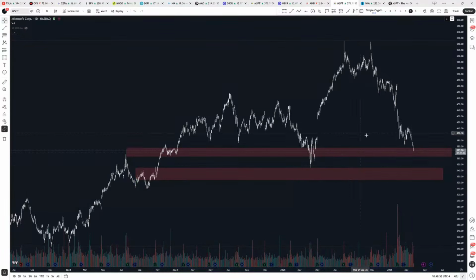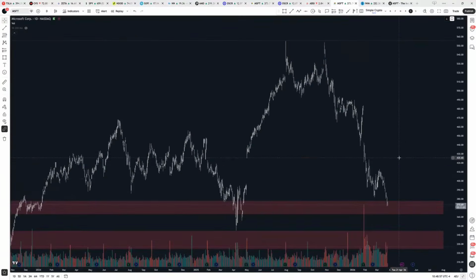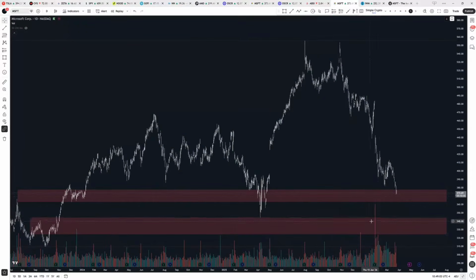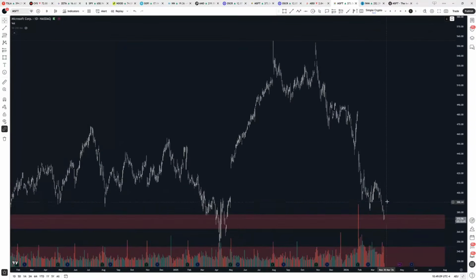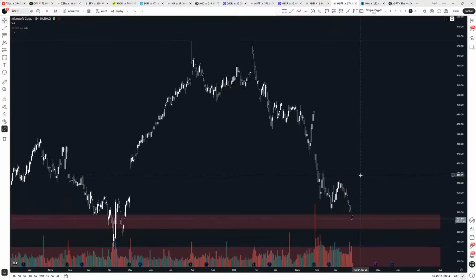Is this the bottom, right? So I don't think it's the bottom. Just to throw that out there, I don't think we came to the point that we want to come to. I think there's larger external liquidity down here. I think there's even a deeper pool that we could tap into below where we're at now. And based on price action as well, we can see that it's not looking so pretty.